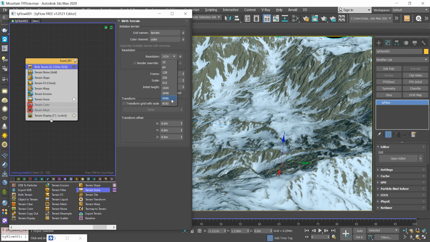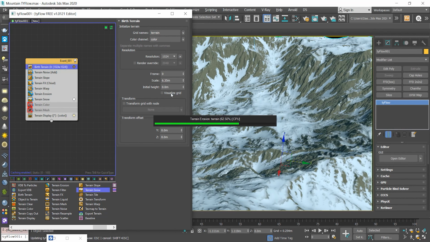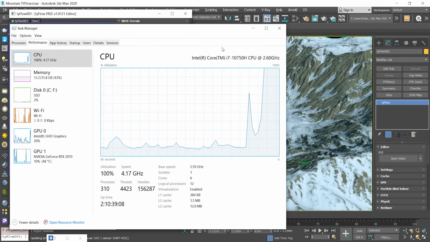Resolution will control the viewport quality. I don't recommend you increase that since it takes time and slows down your project.